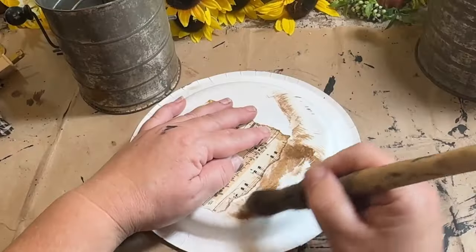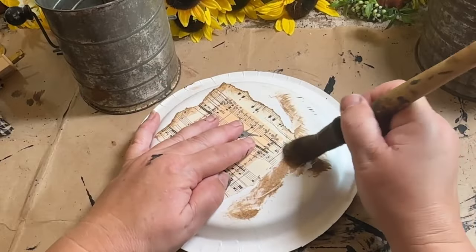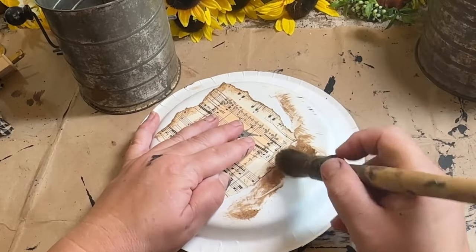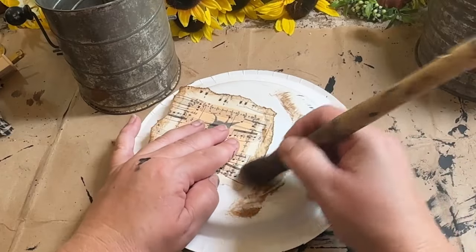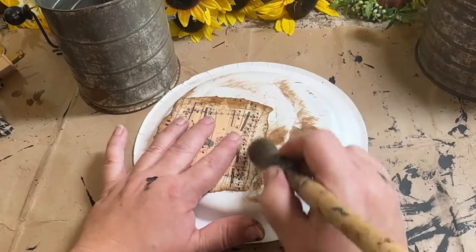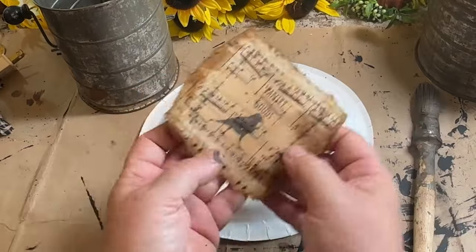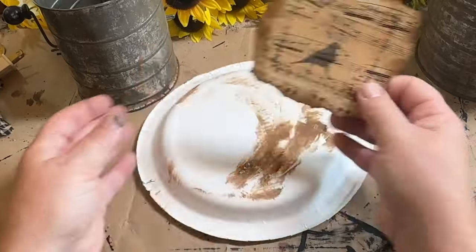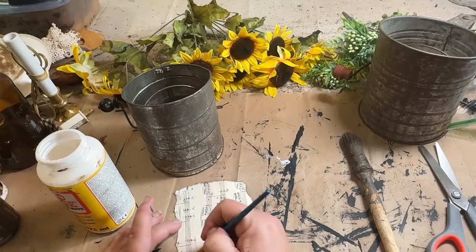Once I got it all cut out and tore the way I wanted, I have a little bit of antique wax on my brush. So I'm just taking that and going around the edges. Where I ripped it, it has a nice dark look to it. Once you put that antique wax on, it makes it look a little bit old and aged. So I also went into the picture a little bit to give it a little age as well.